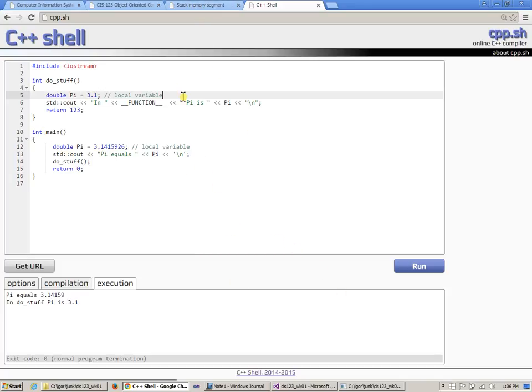But the discussion started with the fact that anything that you do inside those curly braces, and those curly braces in our case represent the stuff that belongs to our functions, which are main and doStuff. We have two functions in this program.